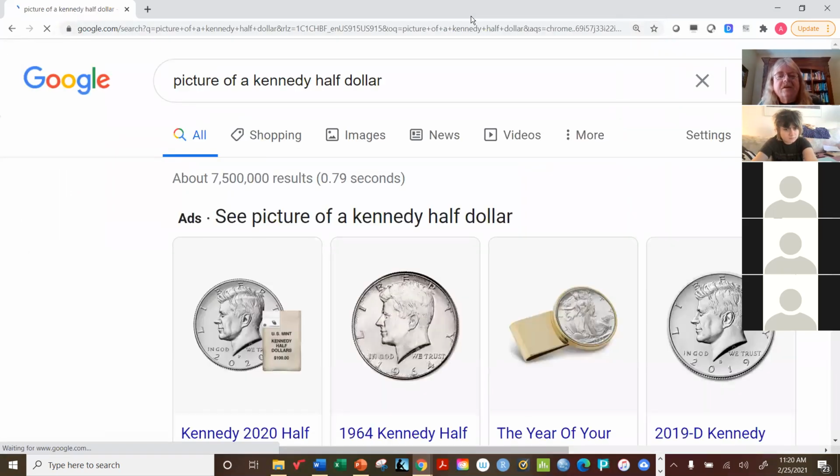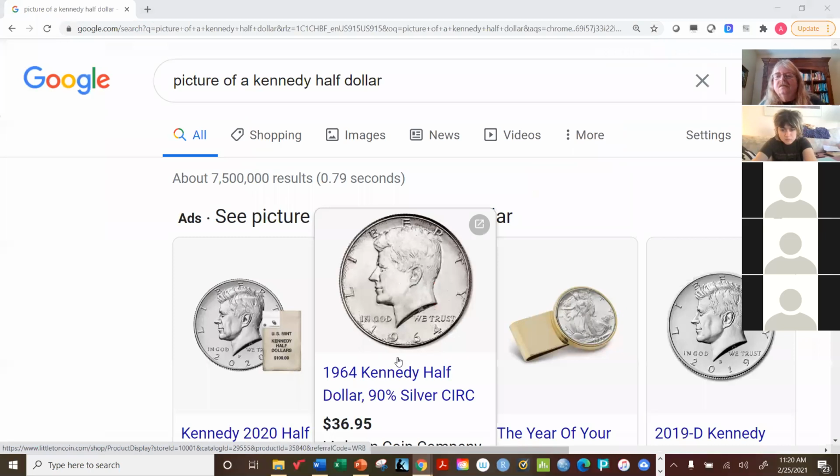This is what it looks like, in case you were wondering. Look at that. Have you ever gotten one of these in your change? Have you ever seen one? Yes, many have. All right. Well, then you're not very in circulation though. Oh, where did you see it? I collect coins. Oh, yeah, all right. So you have some. You know what I'm talking about. Yeah, I have a whole roll of them.